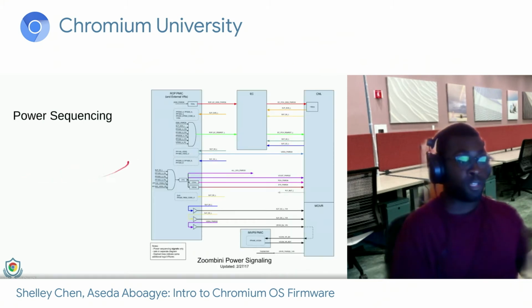So for example, here is Zumbini, which was an Intel Cannon Lake reference design that we did. And here's the EC. Again, here you can see some of the signals come straight into the EC, and then they are passed through to the SoC. And some of the sleep signals come from the SoC, telling the EC what state the system is in so that we can configure USB ports appropriately.